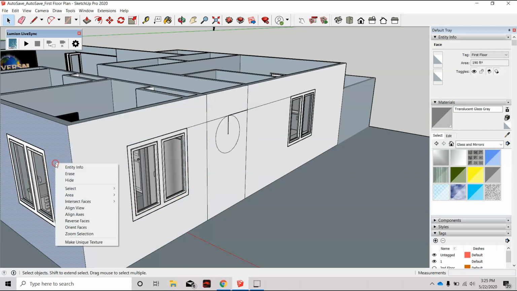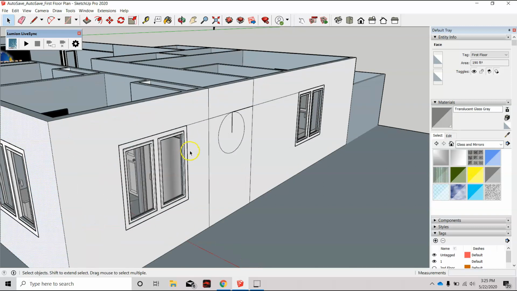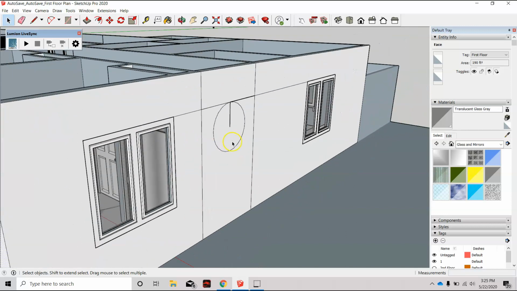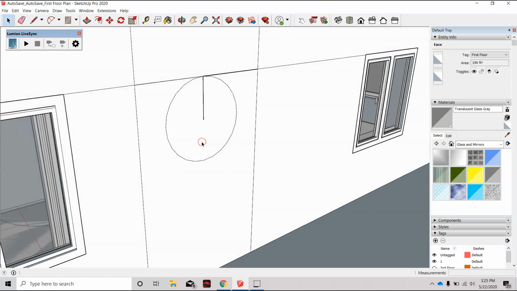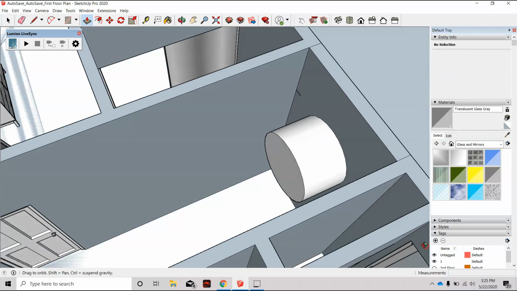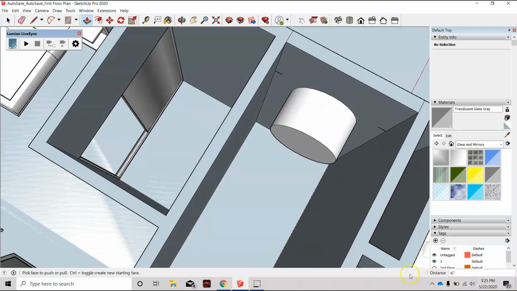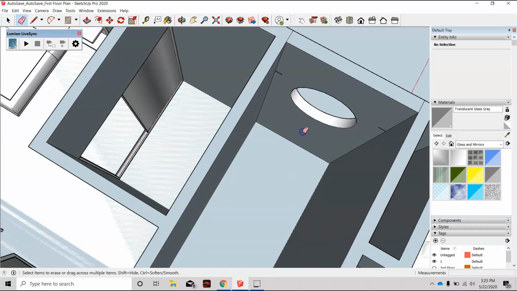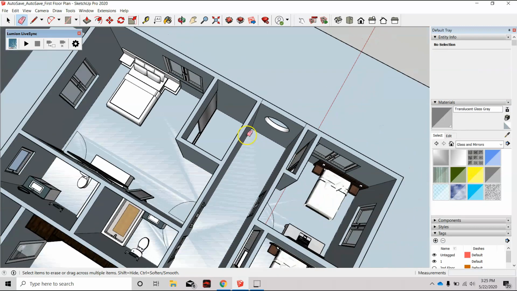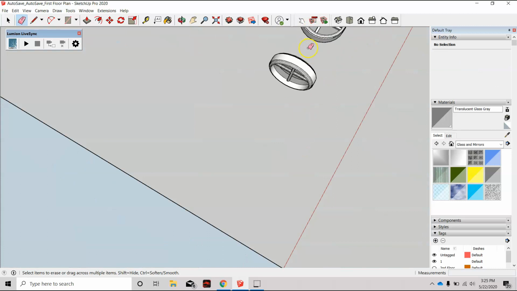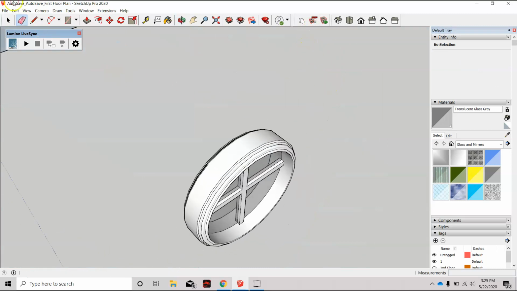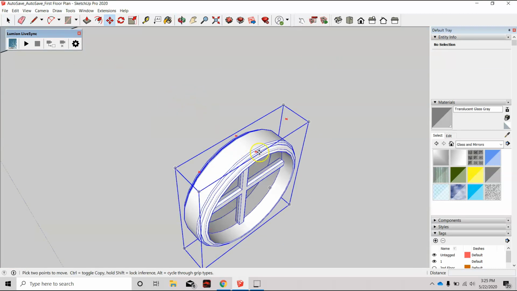If I keep it how it is, I'm not able to do things. So now I can pop this out. And now I can erase this. Erase that. Erase that. Remove this.